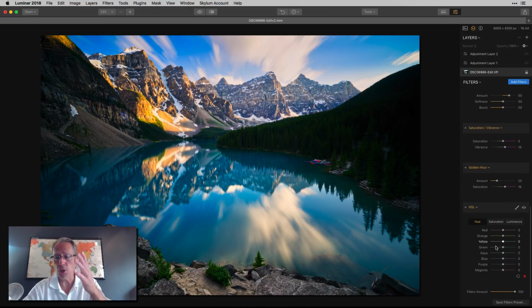So I didn't do anything to hue. Those were all at zero. Saturation, I just took the blue down by 25 because I get a little nervous. As much as I love color and punching those up and getting kind of crazy with the color, I also want to make it not completely, oh my God, the clown vomit that I've talked about before. I don't want to overdo it. And I don't want people to be like, oh, geez, there's no such thing as that color blue in nature. So I did take it down.